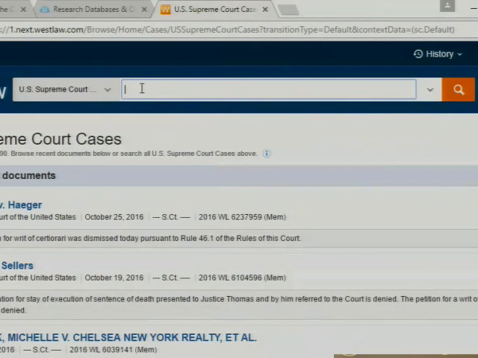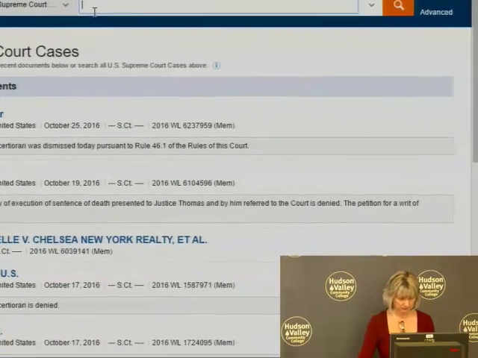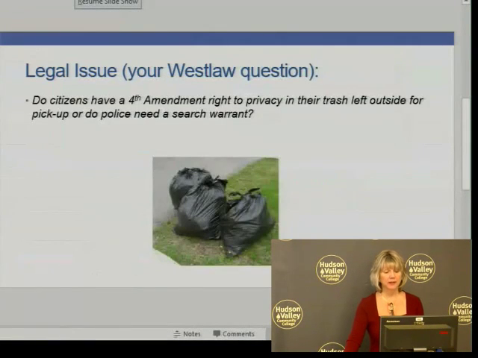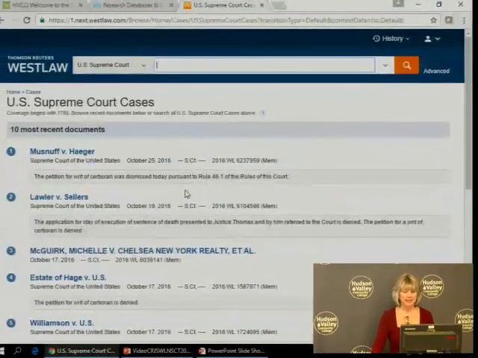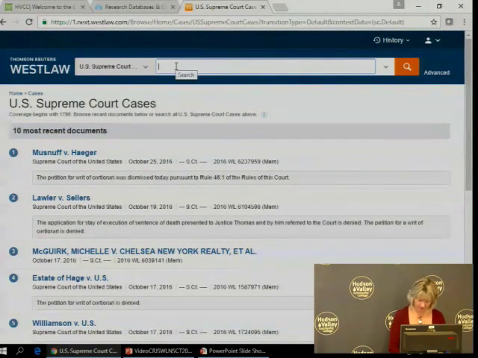So what is our legal question? The legal question is, do citizens have a Fourth Amendment right to privacy in their trash left outside for pickup, or do police need a search warrant? So let's identify some key terms.